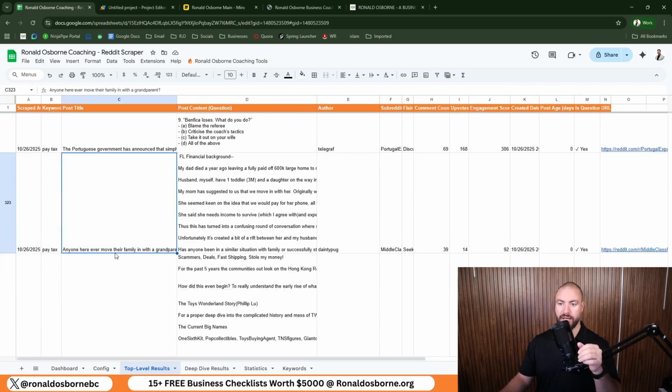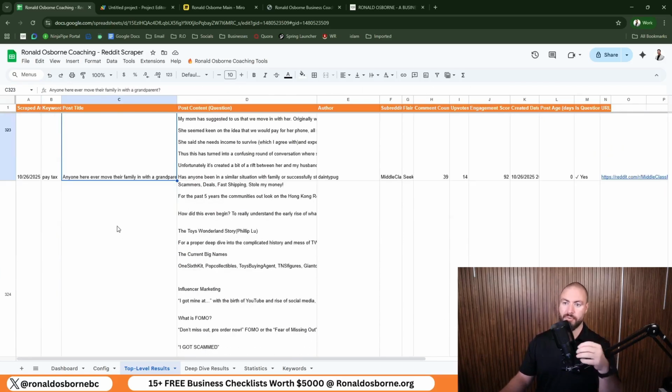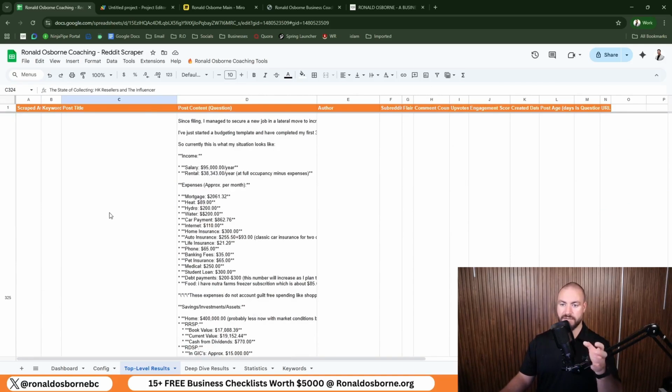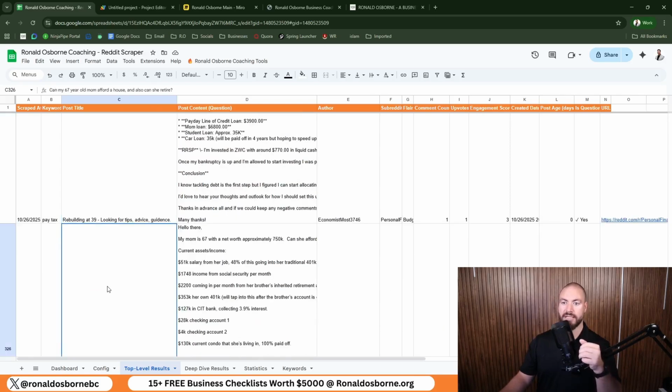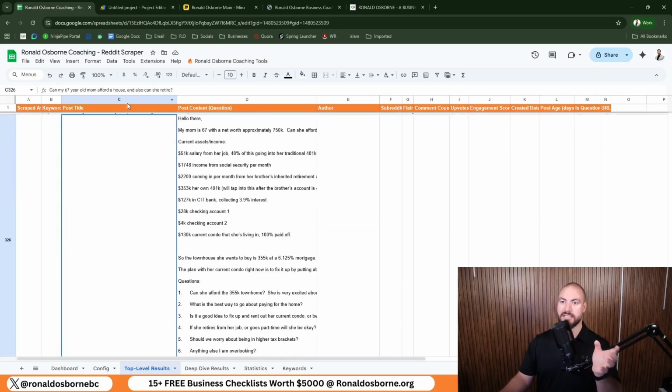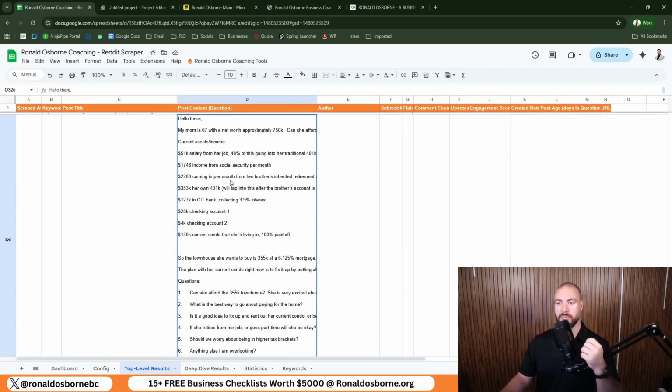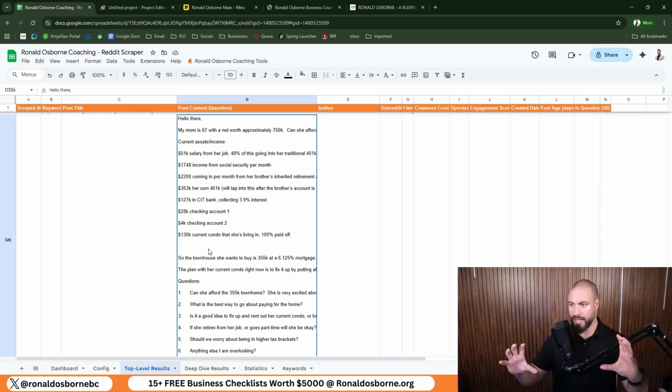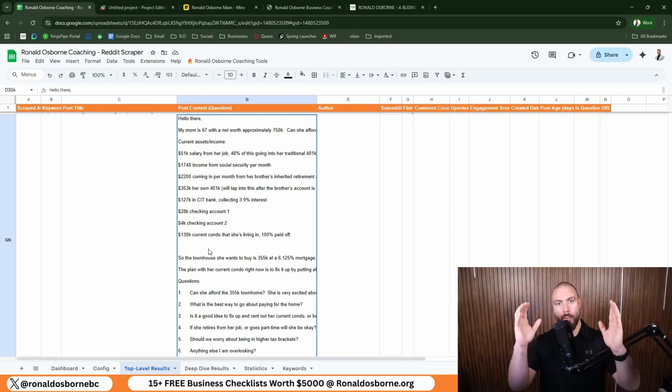Anyone who has moved in with their family, rebuilding at 39, looking for tips, advice, anything like this. Can a 67-year-old mum afford a house? Anything mentioning tax in this top level comment here that you can filter out, boom, that's how you find them.